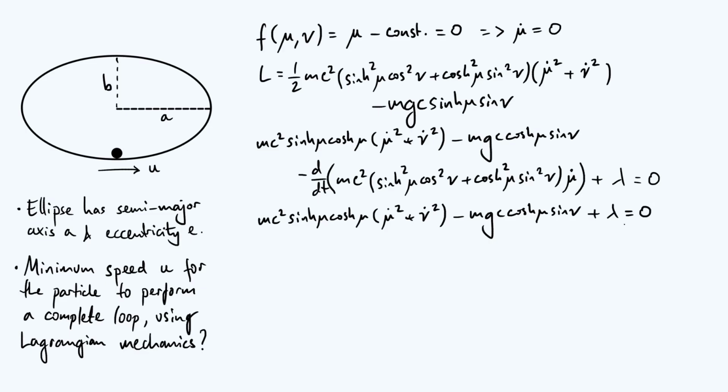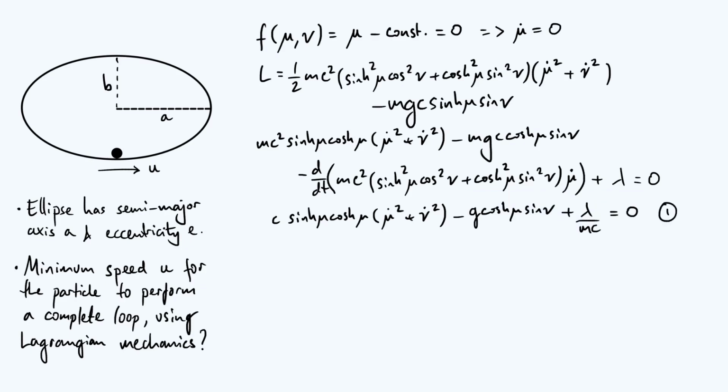Maybe at this stage I can actually do a bit of simplification. I can divide through by m, so get rid of that m, get rid of that m. Then I'm going to have lambda over m instead of just lambda at the end there. You can also divide everything by c, so that c squared becomes a c. This c here disappears, so you just have a prefactor of g there, and then your Lagrange multiplier bit is now really lambda over mc. So let's call that equation 1. That's going to be very important later on.